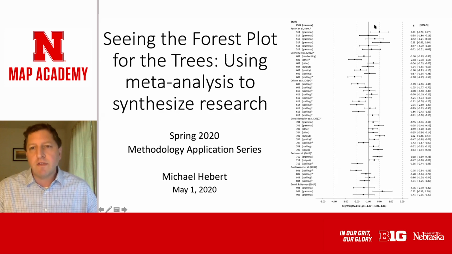The line down the center is the average weighted effect size, and I'll get into what I mean by weighted effect size afterwards. You can see this particular average weighted effect size was negative 0.97, with a confidence interval of negative 1.09 to negative 0.86. So it's a pretty significant negative effect here. The forest plot allows us to see how varied the effects are around that effect size, from all these different studies, so it gives us a bit of a bigger picture.